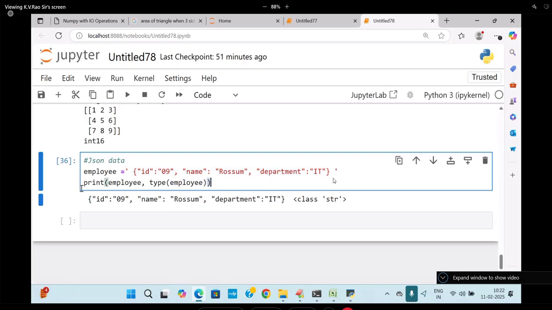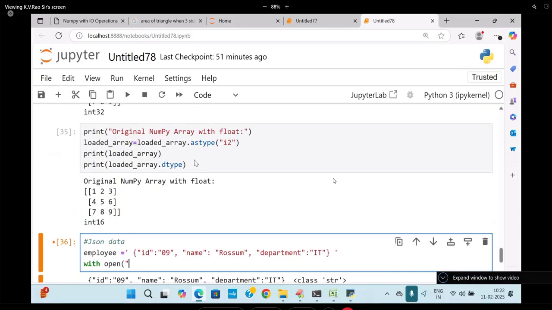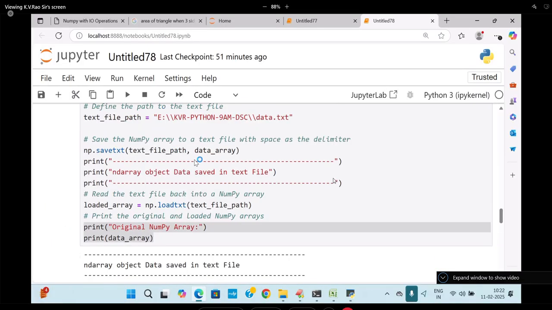That data, what will I do? I will keep it in a JSON file. I will save it in a JSON file. How do you save it in a JSON file? With open. My location, I will bring it.